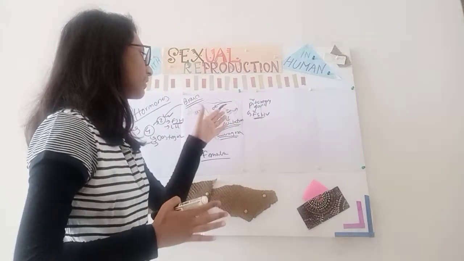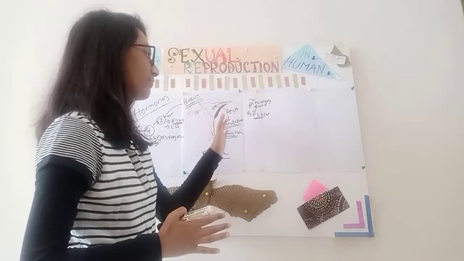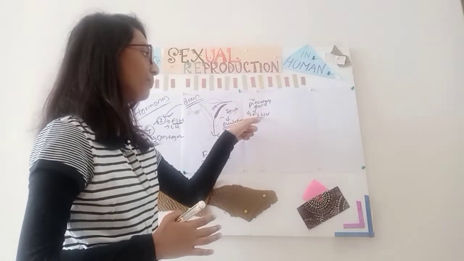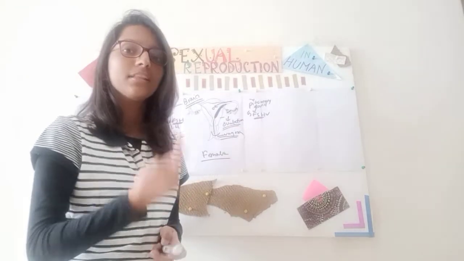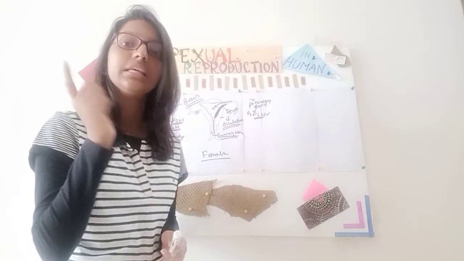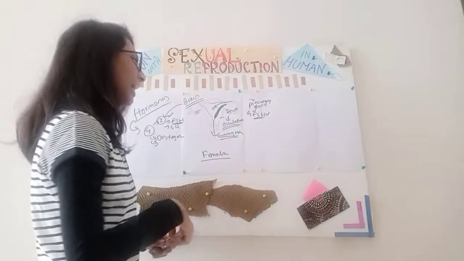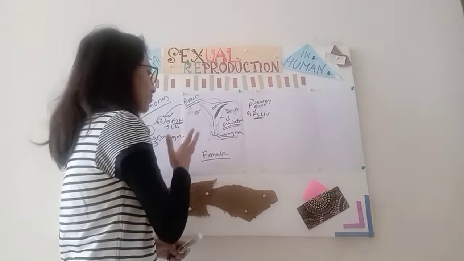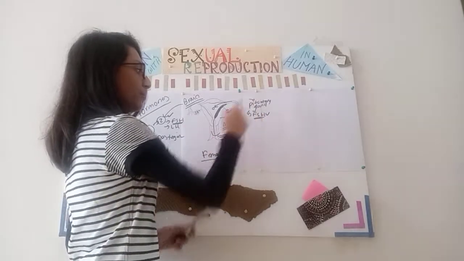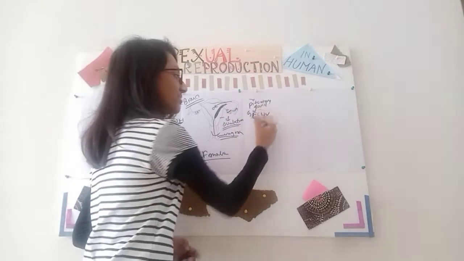Because what was the function of FSH? Function of FSH was to mature one follicle into Graafian follicle. So that's why now one follicle matured into Graafian follicle. So it should stop producing any more FSH, so that any more follicle is not matured into Graafian follicle in that month, right? And also estrogen, if the uterus lining is already filled, so no more estrogen is needed. So the production of FSH is stopped.